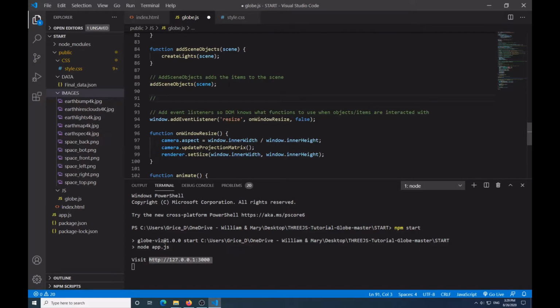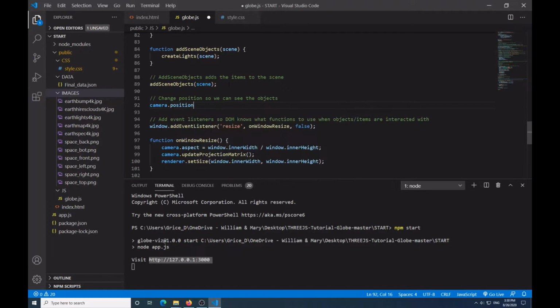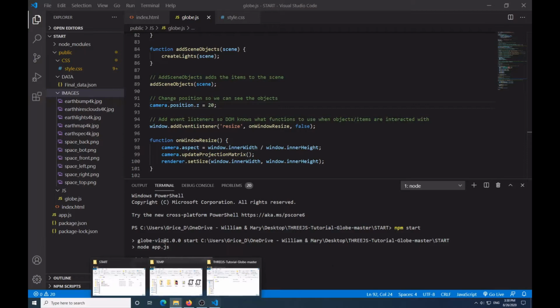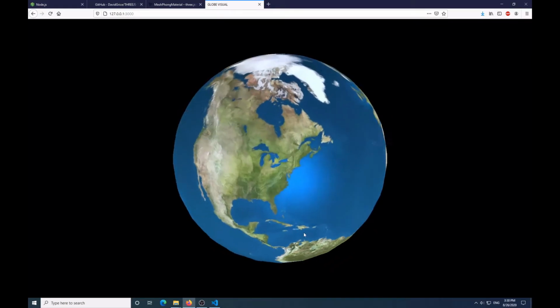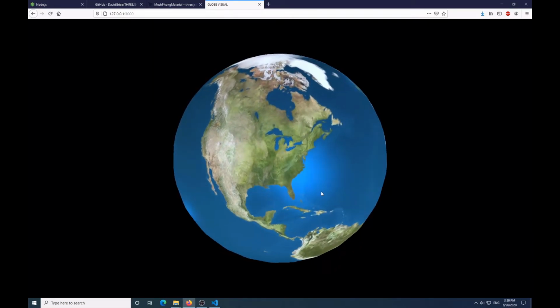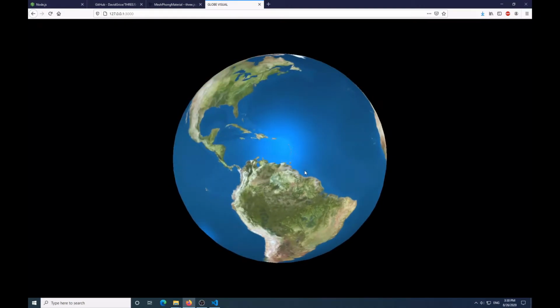After here, put in the mistake. It's because the camera position was not at the proper place.